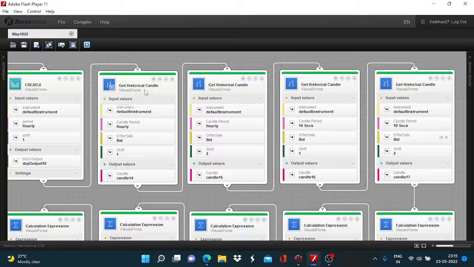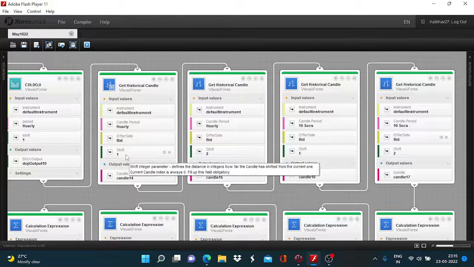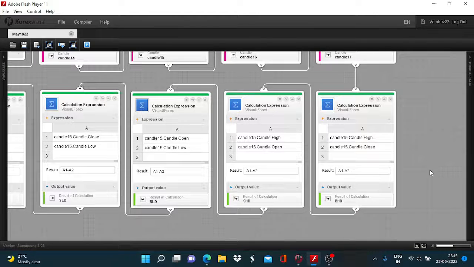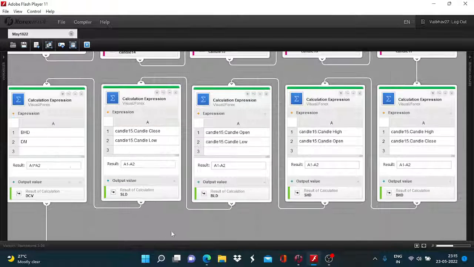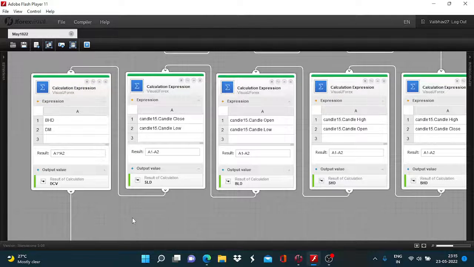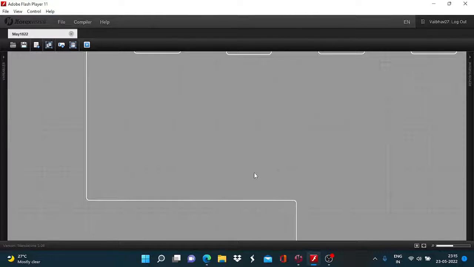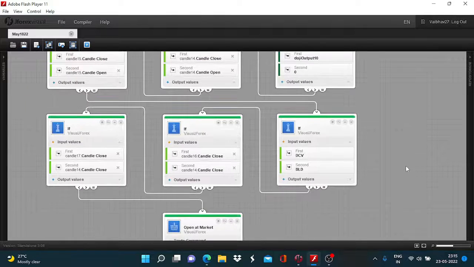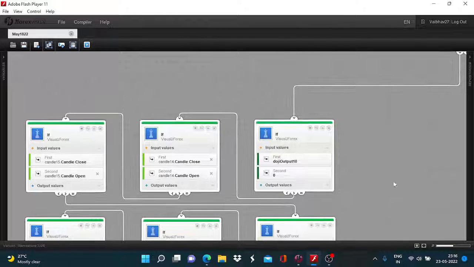And to look at the price volatility, we are also taking help of these two get historical candles with the time frame of hourly, and the varying time shift values of 1 and 2. And these two 10-second blocks will be utilized to exactly pinpoint the entry point. And later on, these variables were created to look at the actual difference between the opening, closing, high, and the low values of the last hourly candle, which are going to be essential while determining whether to go for the trade or not. And on the lower side, we have this formation in place to look for the buy trades.